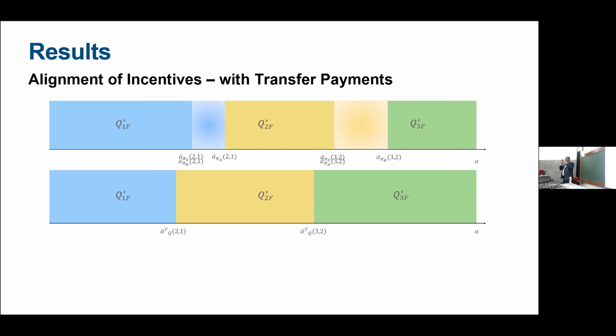So it's going to bear more than half of your cost, but not the entire cost, because any effort that you put in is also going to benefit you. And the supplier knows that. So it knows that you also benefit from it, so it's only going to take a part of your cost, not all. Now that the supplier is taking some of that cost, each firm's cost goes down. If costs go down, they put in more effort. If they put in more effort, projects become more valuable, collaboration becomes more valuable. So quality starts improving at smaller values of alpha. The collaboration threshold shifts to the left.